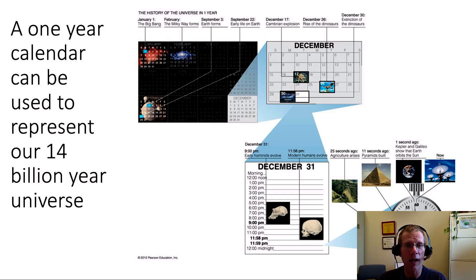So about 10% into the year is when the Milky Way starts to form. Not much is happening relevant to us. There's star formation continually. So you can see there the months of March, April, May, and so on. It doesn't show anything on this calendar. That doesn't mean nothing was happening. That means in our transition from universe to our galaxy to our planet and our solar system, nothing is happening until September and very specifically September 22nd, which is right around the first day of fall.